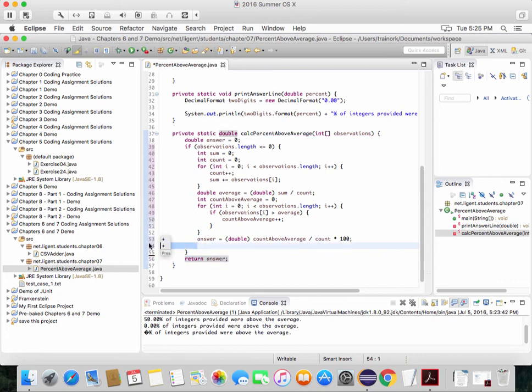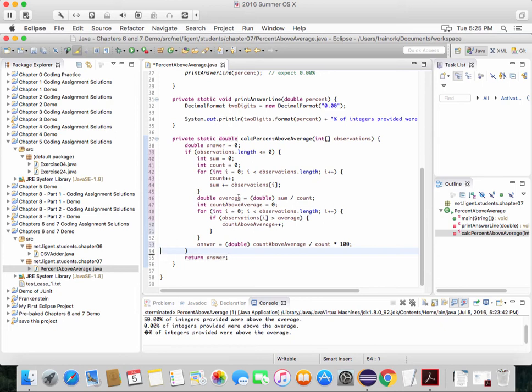So we calculated that one the right way, but we weren't returning it the right way. We assumed that the answer is 0. That's the answer we want. If we don't have any observations, then we're not going to change that answer. We're going to be returning the 0. So whereas right now we get this goofy figure, we're going to get a 0 here. Well, that's not good. That's not good at all.